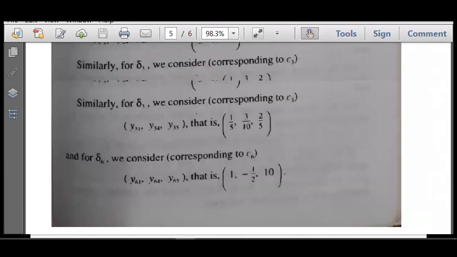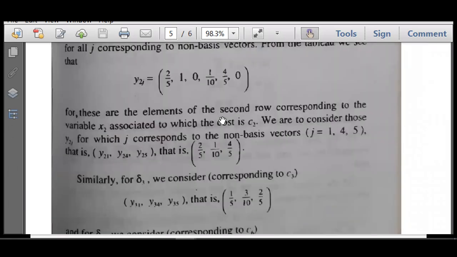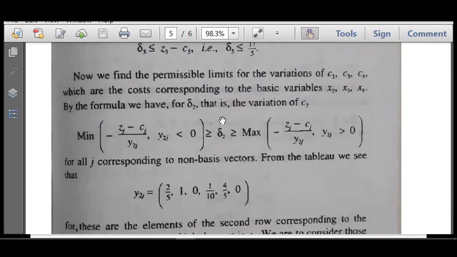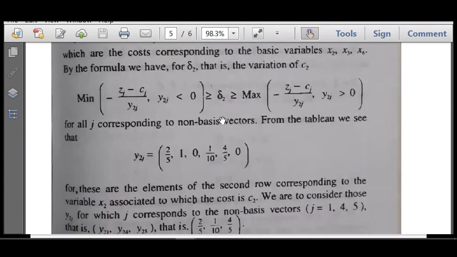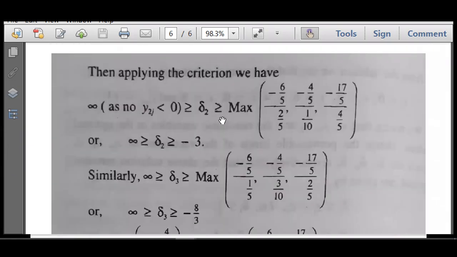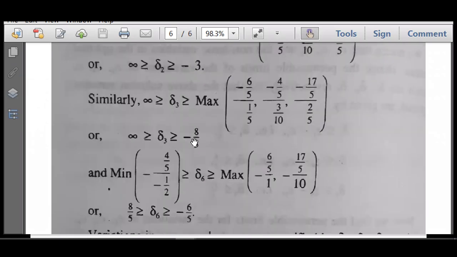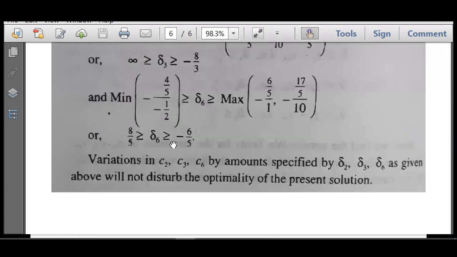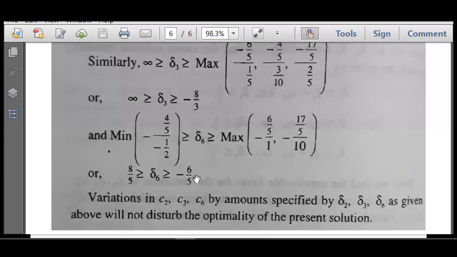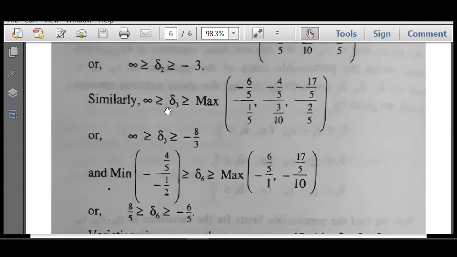In this last part here, what we obtained for the part is del 2 greater than -3, del 3 greater than -8/3. So here the range is more than this one, because what we will get here is some 2 point something. So this range is greater than this one, and this range is minus 6 by 5, so minus 0.6 by 5 means 0.1 something. So again this one is more restricted than this one and this one.